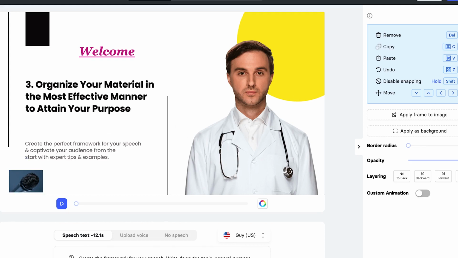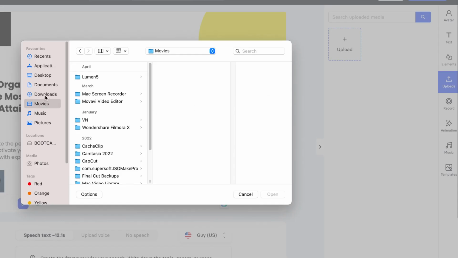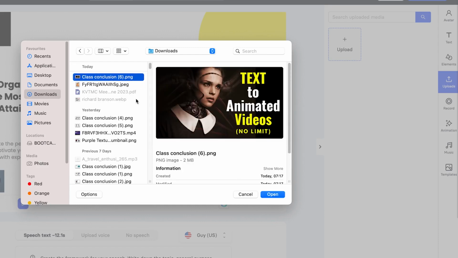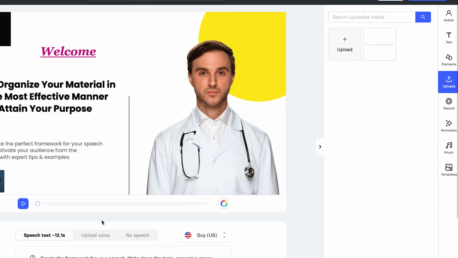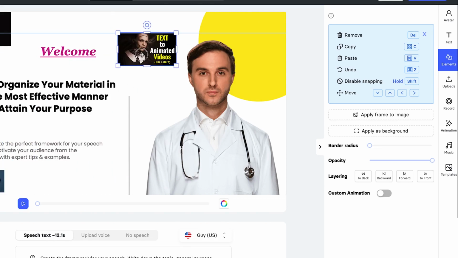You can see how fantastic it is, and you can upload your own image in case you don't want the images that are in Eli. You can just navigate to wherever you have your own image, and you can just click and bring in your image. So just like so, you can import your image and drag and drop it into that particular slide that you're working on. Okay, so you can see this one has just finished importing. So all you need is to come to the plus sign and hit on it, and it's going to add it to the slide that you are working on. So you can reduce the sizing as well and position it anywhere. This is just an example.